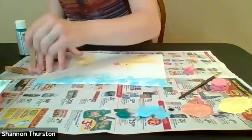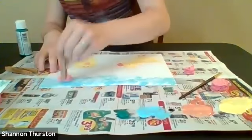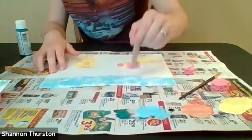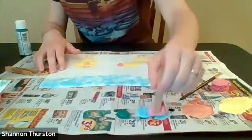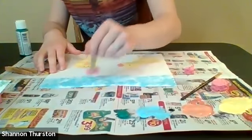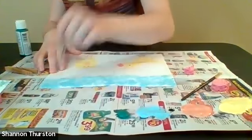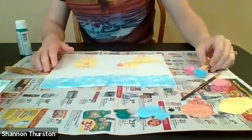So sponging on might be a little bit easier for little ones to control than a paintbrush. This might be a good option for some little ones. And if you have some older little kids, the paintbrush might be a good way to integrate in some finer movement. All right, there's my sky.